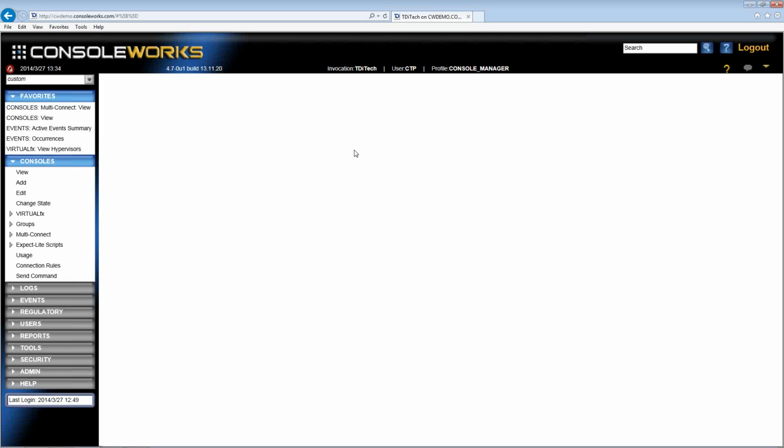We picked three because it seemed to be a reasonable way of doing it. But it could be one, it could be two, it could be three, it could be 50. It could be not at all. In other words, you just don't allow them to do the commands. You slap them on the wrist and don't tell anybody. It really is what you think your business process around this sort of thing should be. So we could have a whitelist or a blacklist or a whitelist and a blacklist. Absolutely. It really is about your business process. We're trying to build this so that ConsoleWorks doesn't dictate the business process.